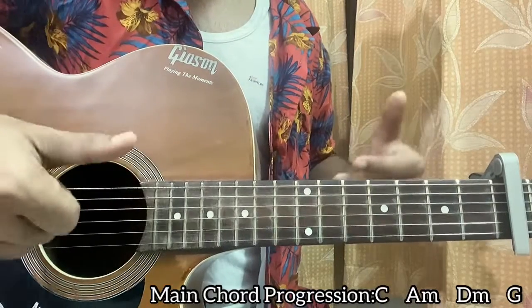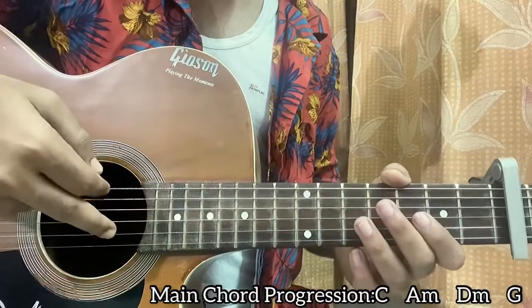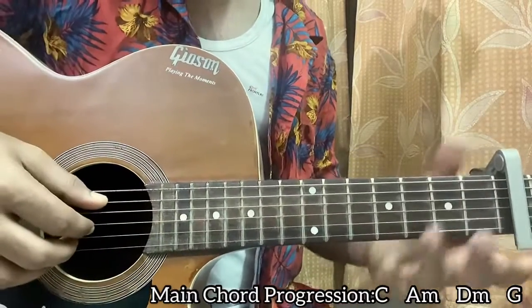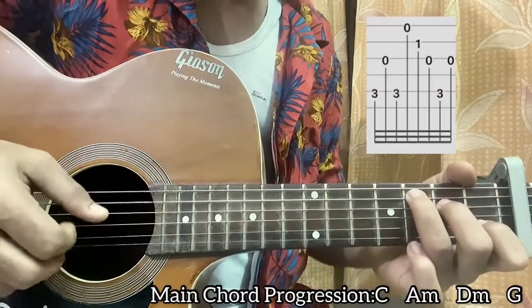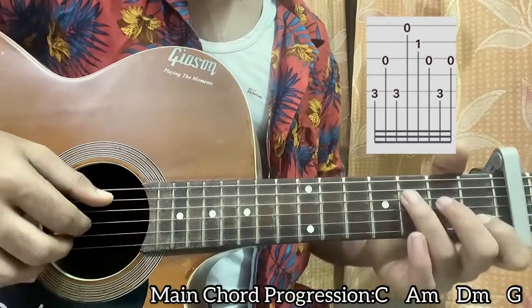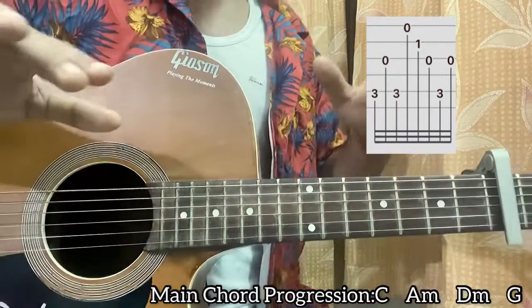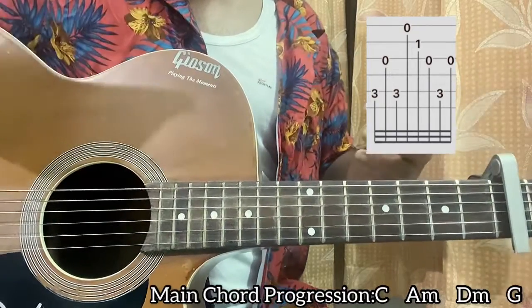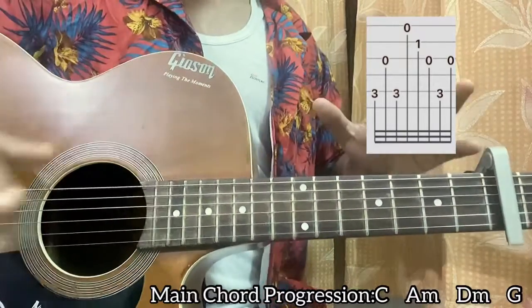So E, A, D, thumb. Index for the G string, middle finger for the B string, ring finger for the high E string. Now you hold the C major chord and have a look at the tab. This is the pattern for the C major chord. Once you master the pattern of the C major chord, it will be a lot easier to do it on the other chords as well, because they are the same after all.